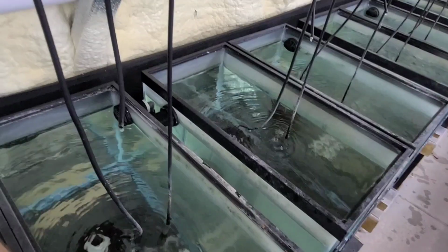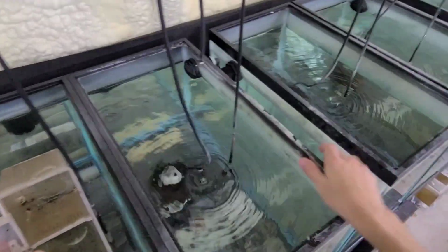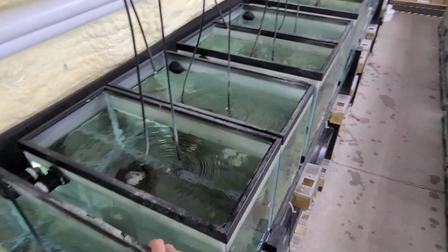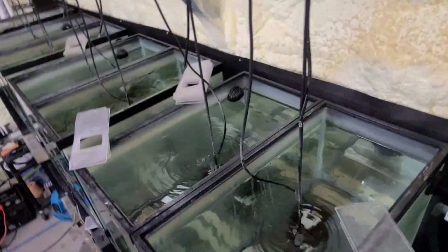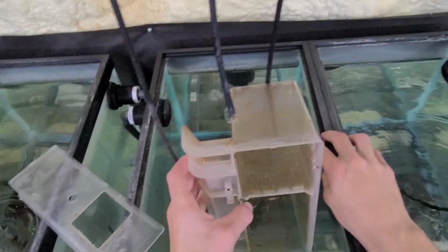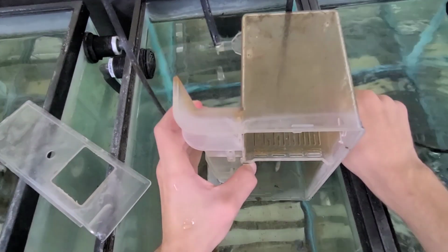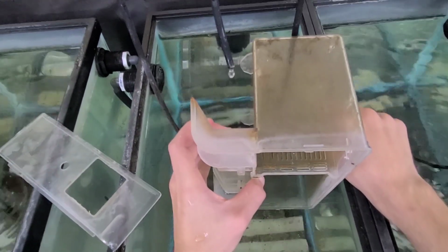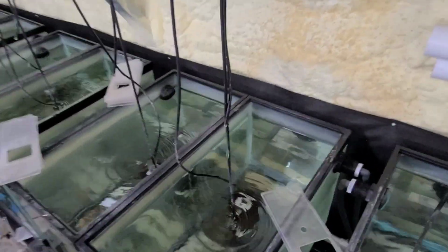So, as you'll see, I have them spaced out. Let's say I got 2 peacocks. In between them will be a species I can't mix up, like a Maccoby Island, a Victorian, or a species of Hap that it's easy to tell the difference between. Because it will happen. If you've got two tanks right next to each other, there's a very high possibility at least one jumps over. And by that time, the whole strain is just ruined, and you won't be able to bring them back. You'll have to start over.